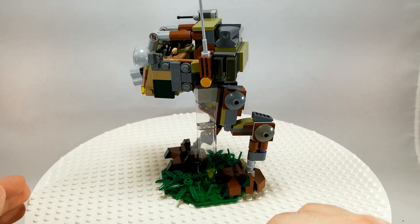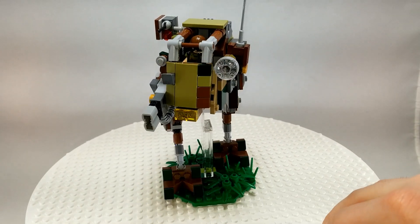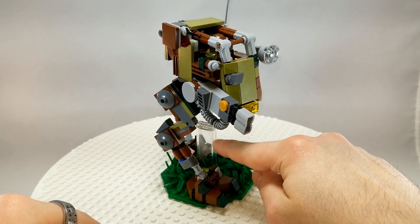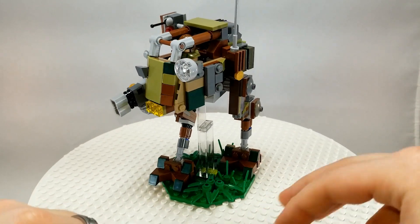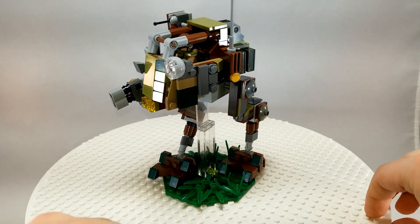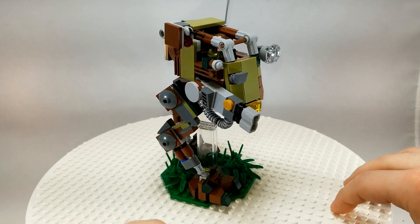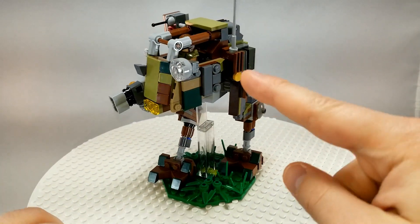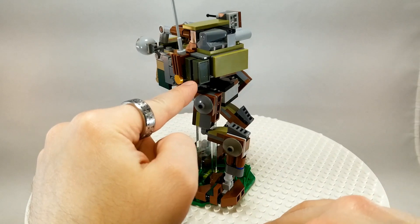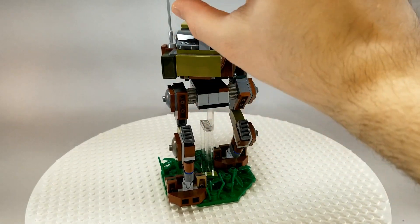This is an Elysian-class drop Sentinel. This is the second Sentinel I built — I've lost the pictures of the first one. I do regret that I can't get it strong enough to stand up without the help of some clear supports, but that's just the nature of a two-legged walker that leans forward with most of the mass up there. It looks pretty cool. This one is armed with a Melt-A-Cannon. There is an optics package up there, a spotlight, and a radio. There are a couple of Brick Forge ammo boxes — I love using those things as little details and greebles.